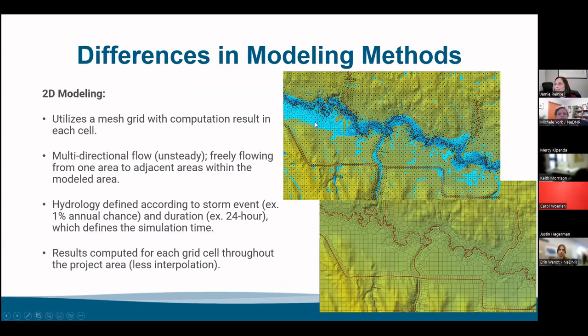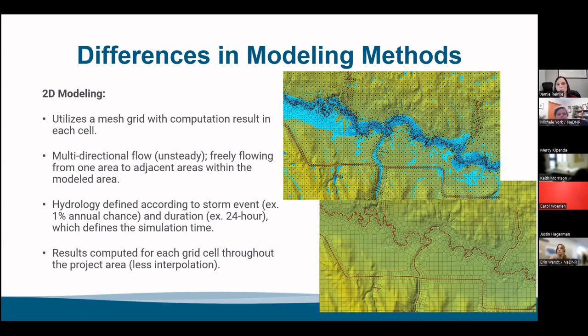So it's not drastically different than 1D in the fact that it's still computing along the edges of the cells, it's just averaging in the middle. And you can see that you can change your cell spacing sizing when you get into streams. We typically do tighter spacing when we get into communities so that we can show a more refined floodplain and make sure that we're accurately representing what's going on in town.